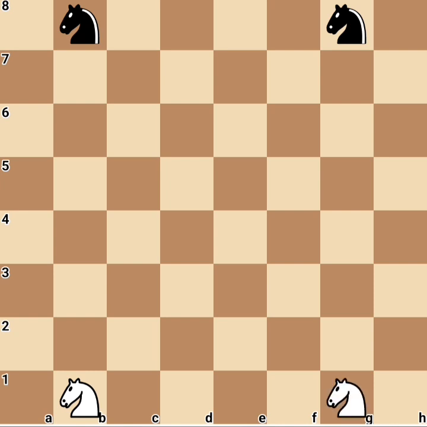From g1 to f3, and then from f3, it has a lot of options. It actually has 8 options.